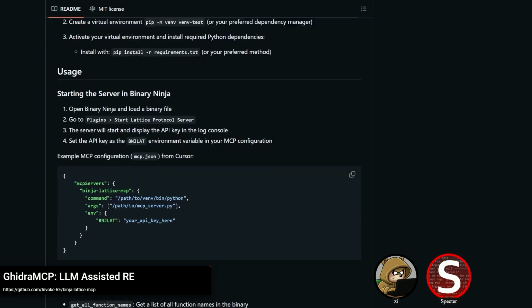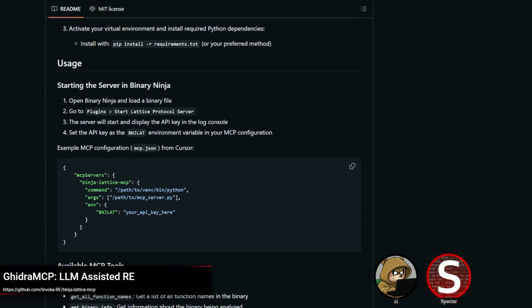Now, I have seen people blow it out of proportion, like what always happens when LLMs are involved. People are saying this can be used to completely automate reverse engineering, and you can use it on malware and completely reverse it. No, in my experience, not really.